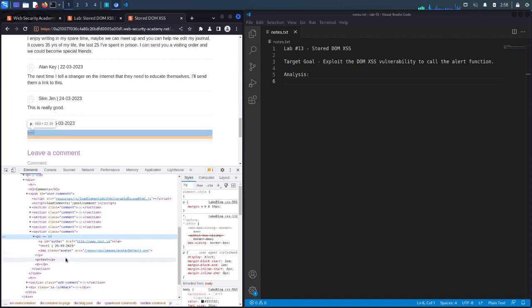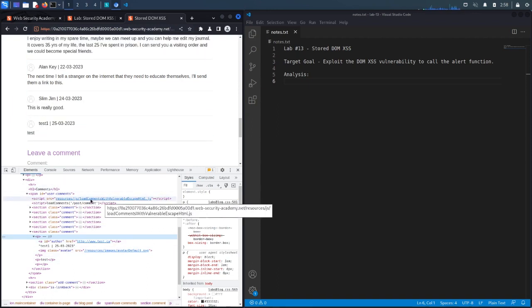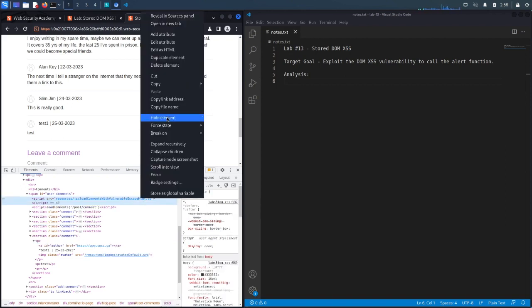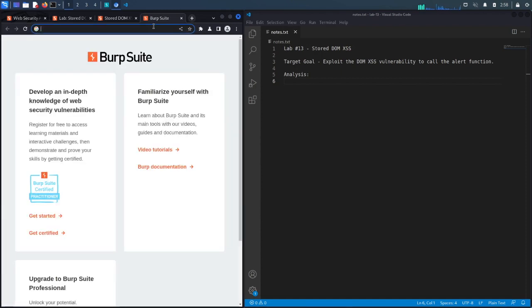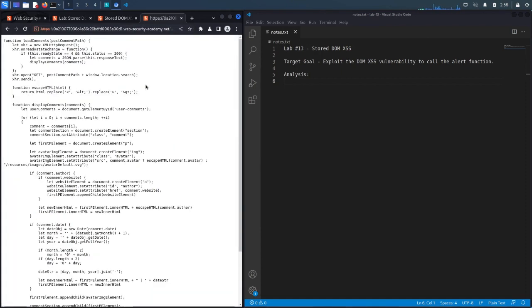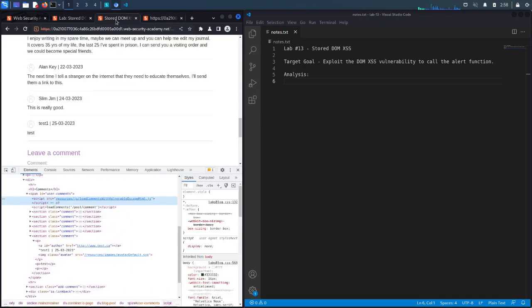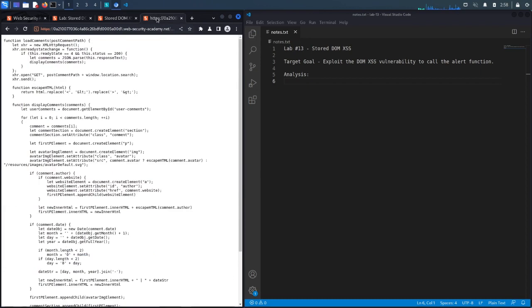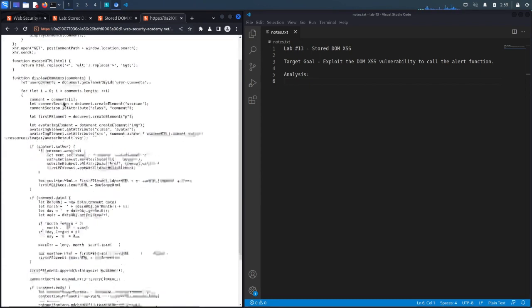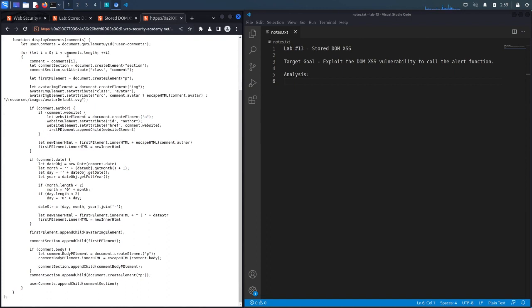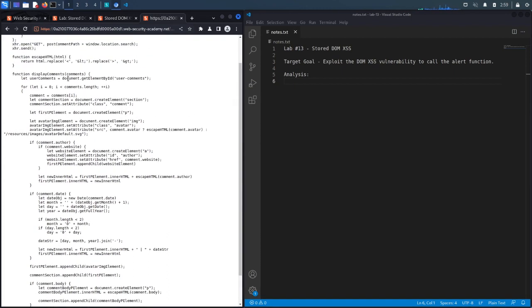So the first thing that I'm noticing over here is there's a script tag that calls a custom script called load comments with vulnerable escape html.js. So I definitely need to review this script just based on its name. So let's copy the link address and post it in here. And here we go. This is the script that gets run, I'm assuming, in order to populate these fields right over here. So if we go down in the script, you could see display comments. So definitely the script that is responsible for displaying comments.